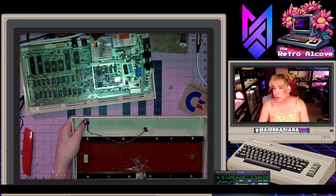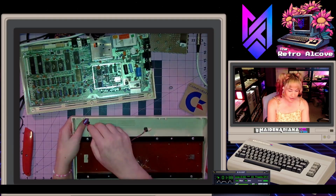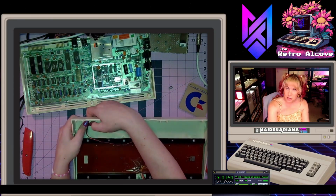It's a little tricky because my finger can't do all that at once. The only Commodore you had was the PET. Happy to have been hanging out with you for 2 years. Aw, thank you, Gonzo. 24 months. Wow. Thank you so much. Happy to have you here for 2 years.